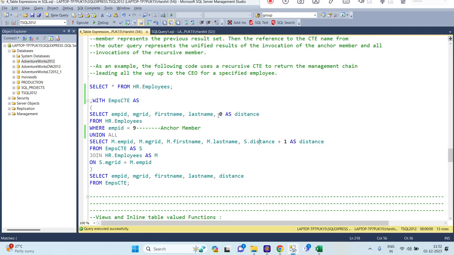Now our requirement is to identify, if you see over here in the ON clause, we have joined this CTE with the same table on the manager ID column, right? Now we have to identify the manager of employee ID 9, and then we need to add distance plus 1 to that.